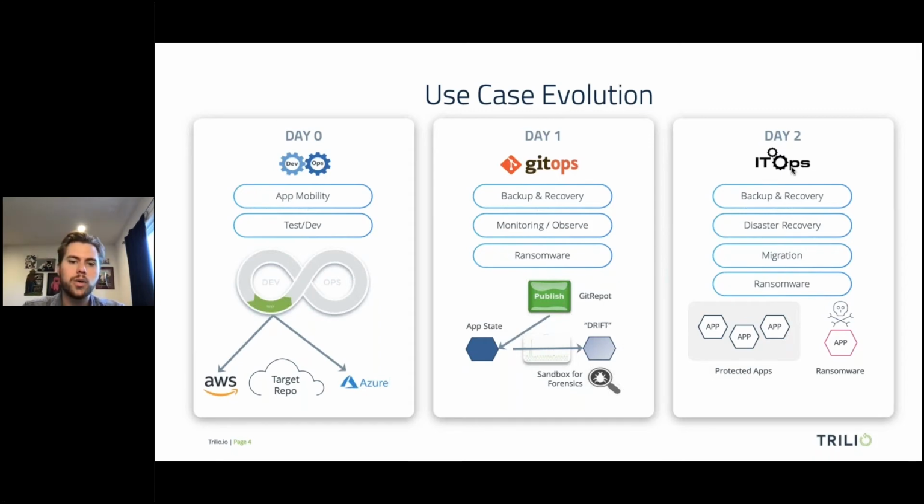And so although you might not always think of backup and recovery as a cybersecurity solution, and although we are not a cybersecurity solution, it's a part of that process. It's a part of that recovery, a part of that plan B in case you have to restore yourself from an attack. And so both are great examples on day 1 and day 2 of what you need to think about when it comes to cybersecurity and ransomware and having that disaster recovery plan ready to go.